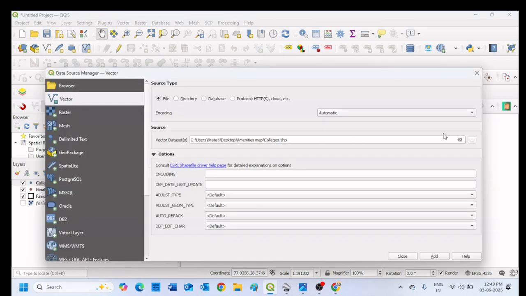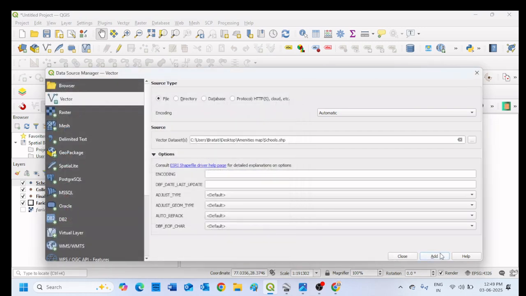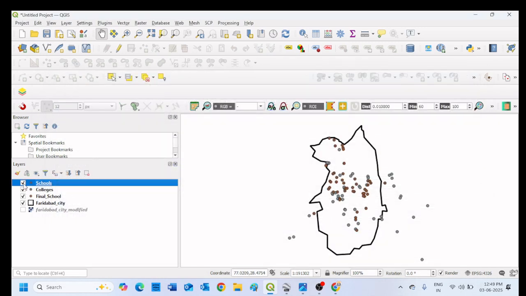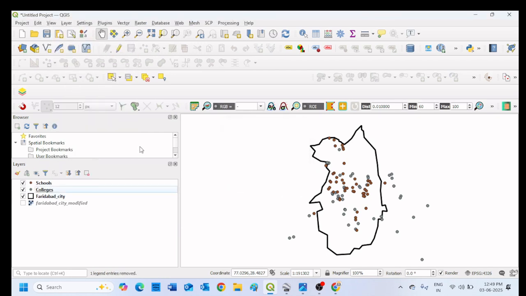Let me just open because I think I have clicked the same layer two times. No worries, I will do that again. So the colleges are all fine. I will have to click the school once again because both times I think I took the college layer. No worries, it happens. Whenever you're working in GIS, it happens, not an issue. So quickly let me click the school properly this time.